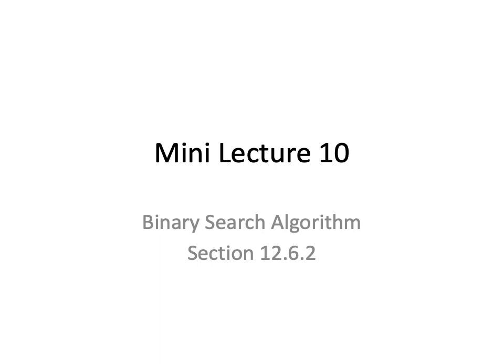So today we're going to be talking about the binary search algorithm. This is described in your textbook, chapter 12.6.2. Now, just like the last one, Chapter 12 is not part of the actual textbook. It's like an e-chapter. So you can go to the publisher's website to access that, or for my students, who are probably the only ones watching this video, you all have access to the textbook through the campus license, and I've posted that chapter online for you as well on Canvas.